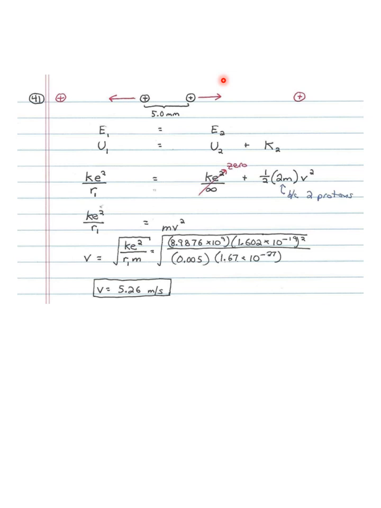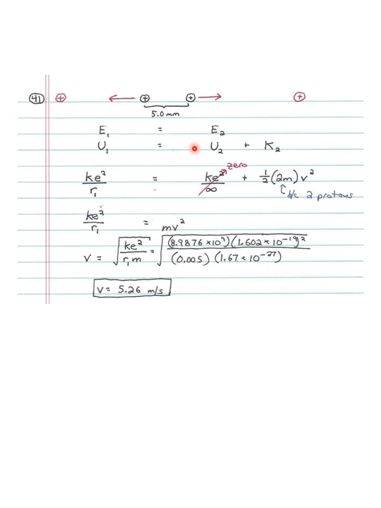To figure out what their speed is going to be at a great distance, and we can take that to mean an infinite distance, but it really just means a very, very large distance, let's use conservation of energy. We'll take E1 to be the situation where they are 5 millimeters apart. E2 is going to be a great distance away. We have potential energy at 1, and there's no kinetic energy at 1 because it says they are at rest. So potential energy at 1 equals potential energy at 2 plus kinetic energy at 2. And we are concerned about that kinetic energy at 2 because that'll lead us to their speed.